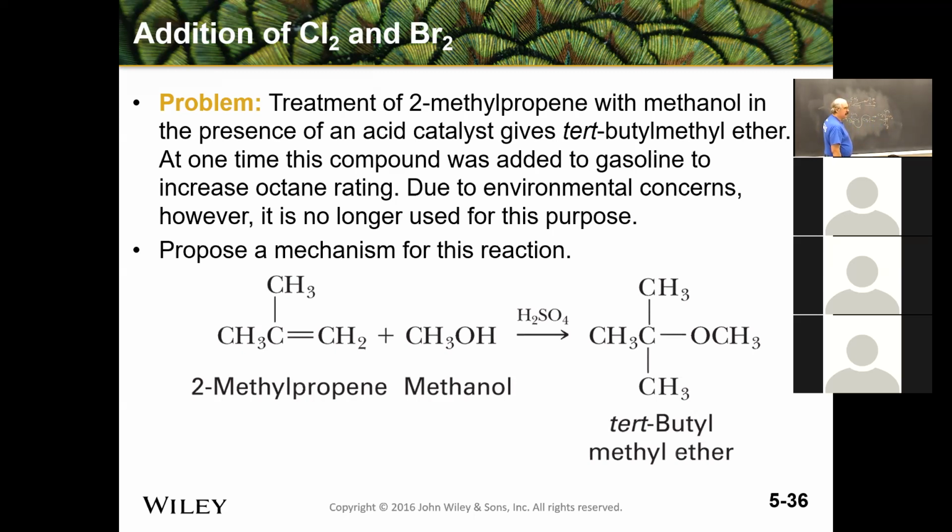And this is done in excess methanol. So another methanol, or you could also use a water, it doesn't matter. We produced water in this first step. So methanol or water will take this extra hydrogen, and then our product is methyl tert-butyl ether.